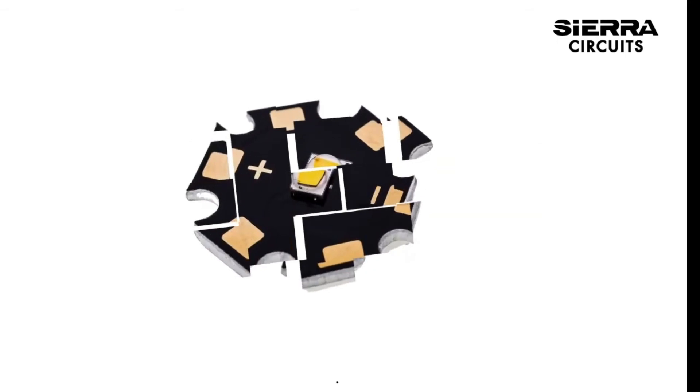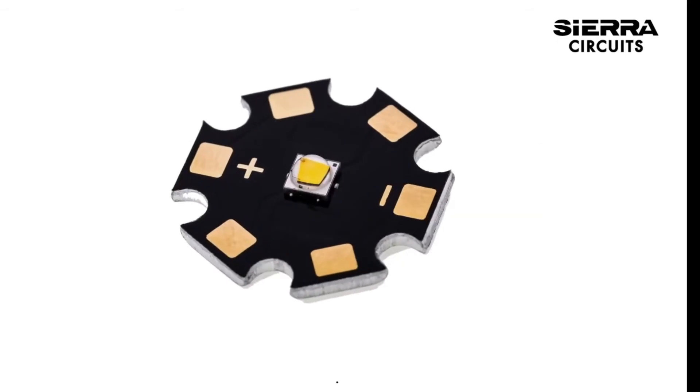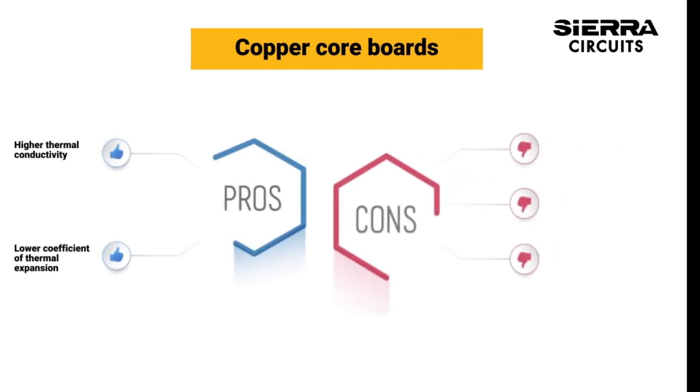Aluminum and copper are the commonly used metal bases. Boards with an aluminum metal base offer good heat dissipation and heat transferring ability and are lightweight. Copper core boards feature better performance than aluminum. However, aluminum is generally chosen over copper as it is relatively cost effective. Also, copper cores are heavier and involve a tough machining process.